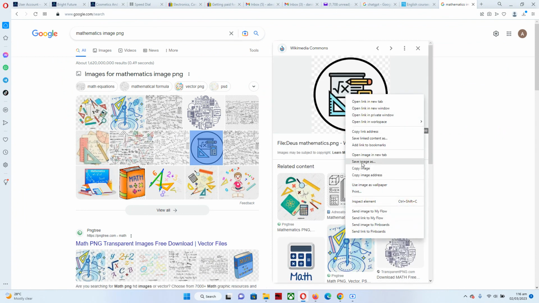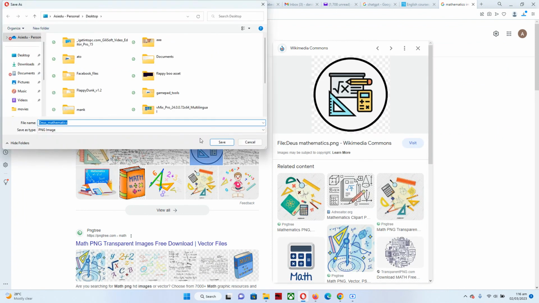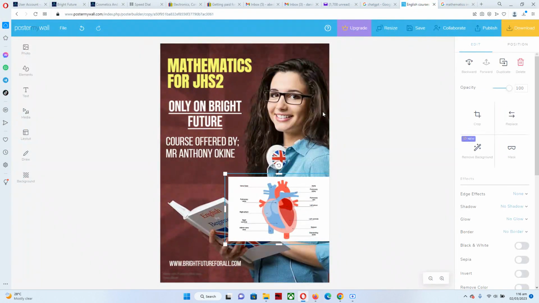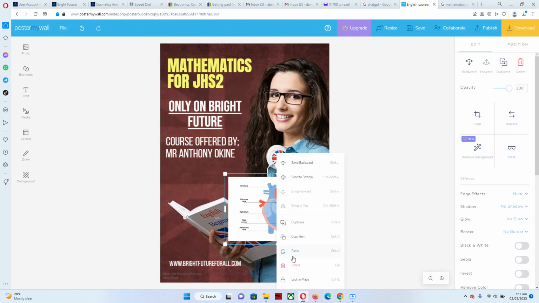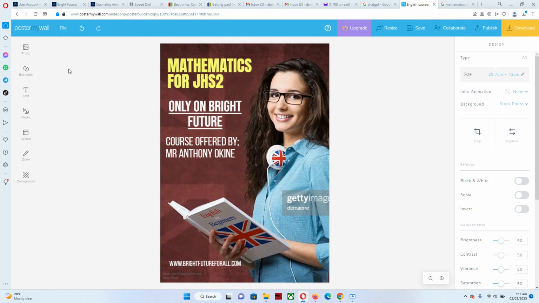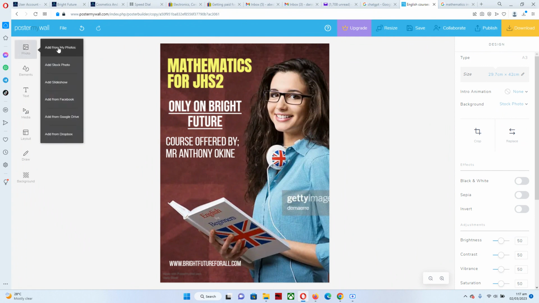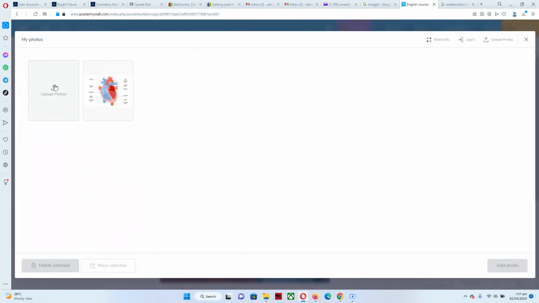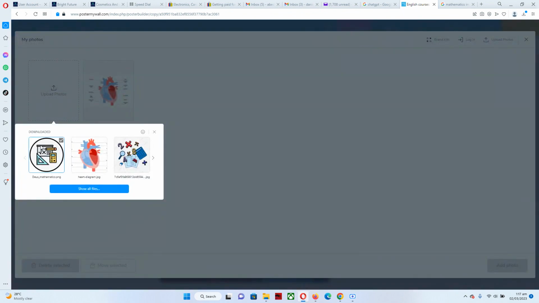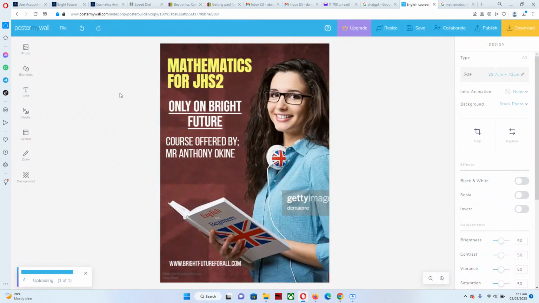You save the image onto your computer, and then you can delete this by right clicking on it and then going to photo, add from my photos, then you go to upload, you select the picture you downloaded.